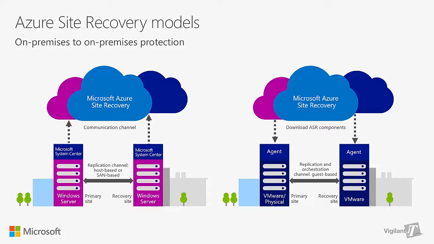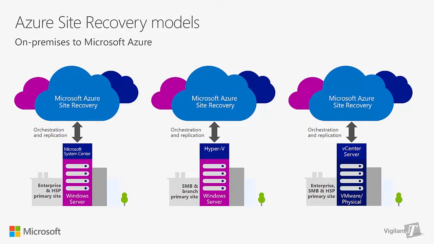If on the other hand, you do not have or do not want to invest in a secondary site, the on-premises to Microsoft Azure model is the solution for you. Azure Site Recovery provides the capability to replicate virtual and physical servers to Azure, which means you can avoid the complexity and costs of establishing and maintaining a secondary data center.